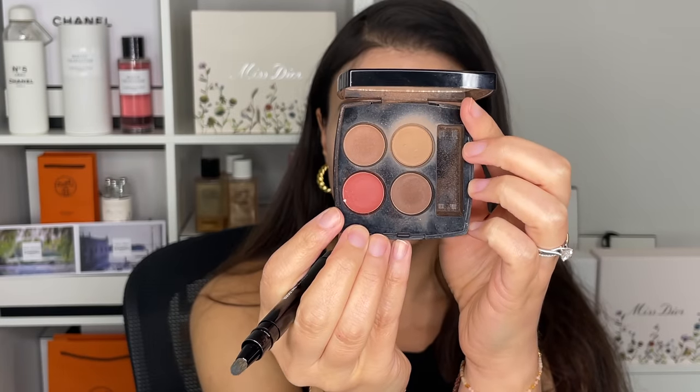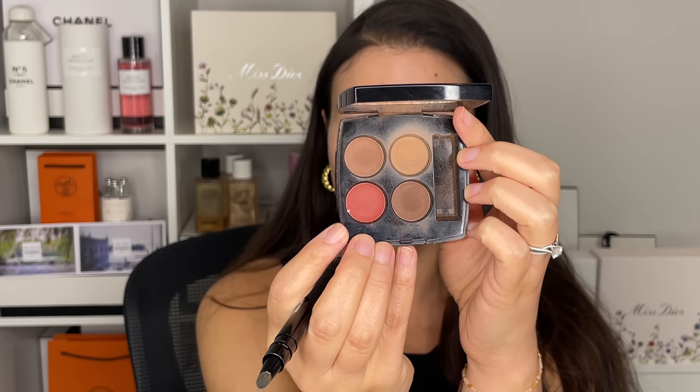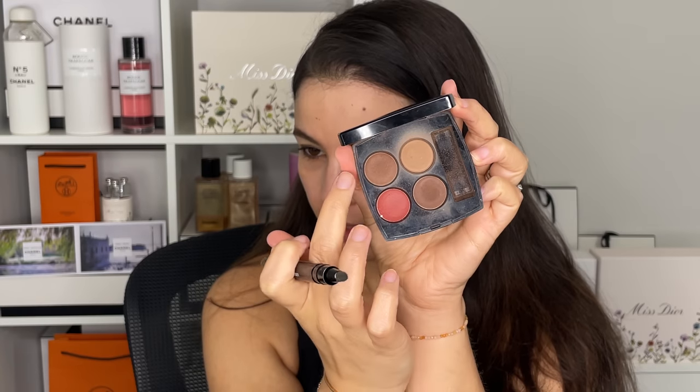Moving on to eye shadow. We're going into Condé et Experience, one of my favorite palettes. We're going to neglect the red eye shadow, just like they did on the Chanel page, and lean into the dark mattes and browns. Specifically going into the second shade with a smudger pencil brush, going over top of the liner. We're doing this on the bottom lashes as well — not in the waterline, just on the lashes — just blending it together very nicely, very subtly. I love this palette so much. I was so glad to see it used when I looked at the Instagram page.